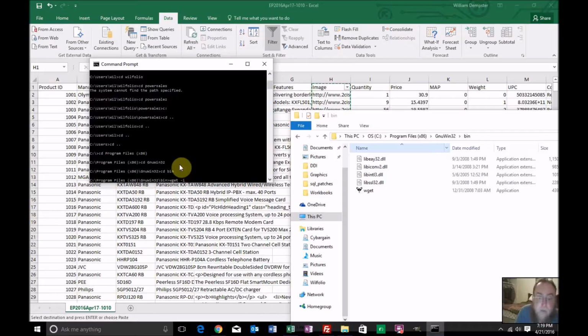wget -i and then the path. Make sure it's the backslash.